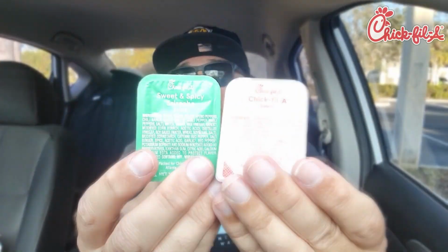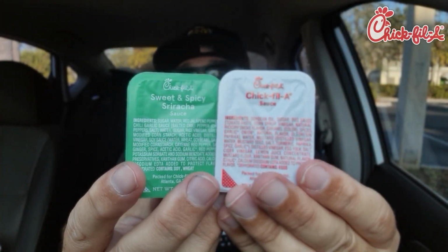This, I don't know what I did. I don't know if this is the universal sign for sweetness. It is not. And I got these two dipping sauces because you can dip those bad boys in some sauces. I went with whatever this is, sweet and spicy sriracha. And the old standard, Chick-fil-A. And like I said, some hash browns.